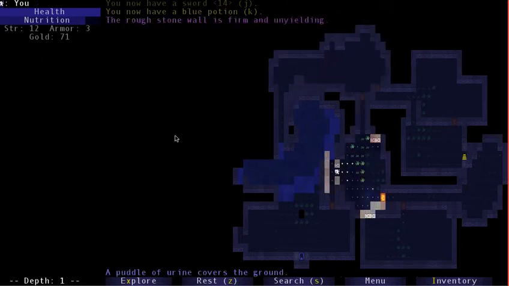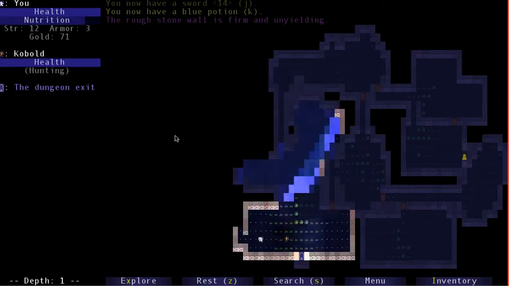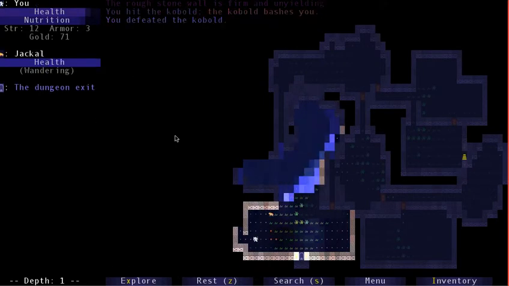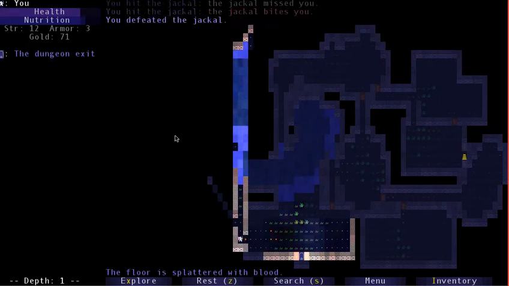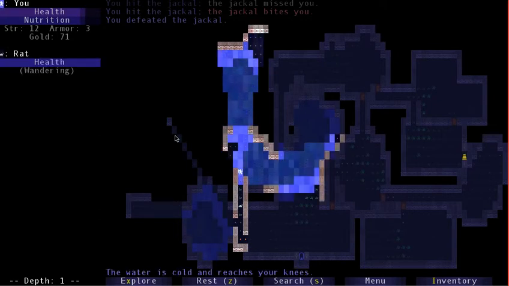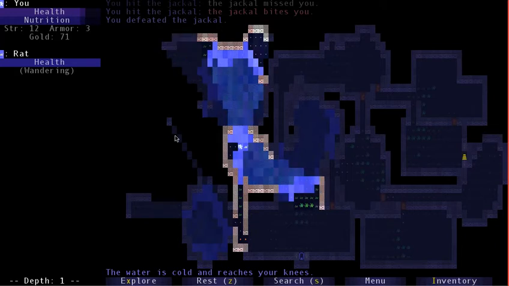Continuing on back over this way, because you can see there's a little thing down here. Oh, the kobold found me, so I'm going to beat it up. Now there's a jackal over there. It's just wandering around, and now it's hunting me, so I'm going to have to try to kill it. But I survive. Wow, there's a lot of water on this level. That's not always true. Okay, I can see, yeah, there's a lot more water up there.